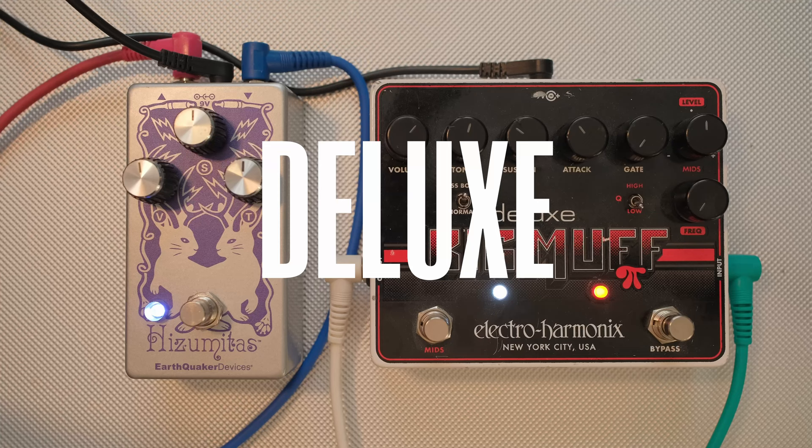We've got to remember these came from Electro-Harmonix, and a lot of the tones we're chasing were from the original Electro-Harmonix boxes. When I see people on forums saying the Hizumitas is going to solve all their problems and is the absolute king of muffs, I don't completely agree — because it's expensive. You could grab one of the little mini pedal reissues that sound tremendous, or if you really want to go for it, grab a Deluxe. Electro-Harmonix have quietly snuck in their Deluxe version to absolutely smash every other variant.